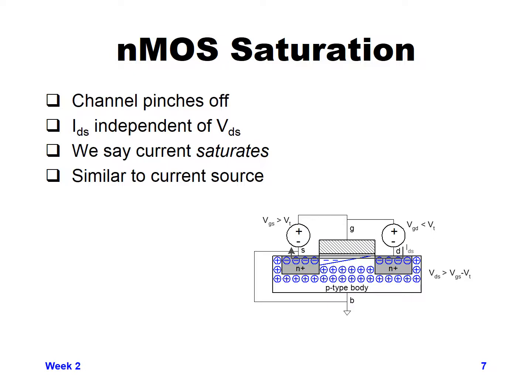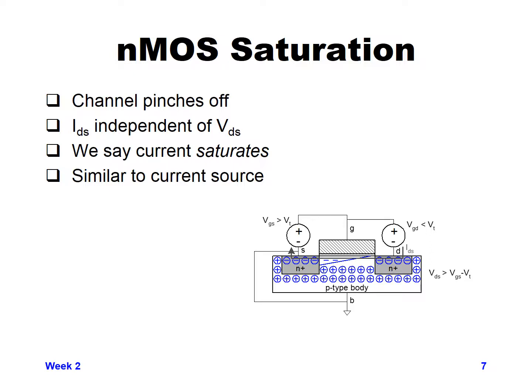So the third region of operation that you can be in is what's called saturation. This is where you've formed a channel, so you have VGS greater than VT, and you've increased your drain voltage so that VDS is greater than the value of VGS minus VT. So what winds up happening is you've formed a channel underneath the gate, and as you increase your drain voltage, the carriers start flowing through the channel. They get close to the drain and the channel starts getting pinched off. There's only so fast that the electrons can flow, and as they get closer to the drain, they get swept in and they can't go any faster.